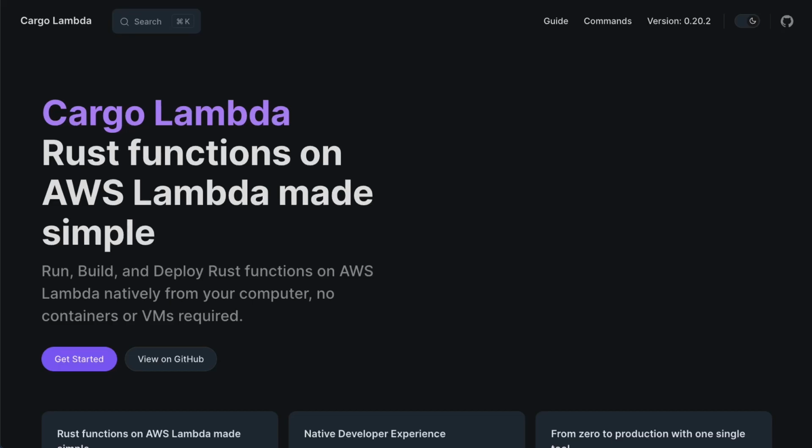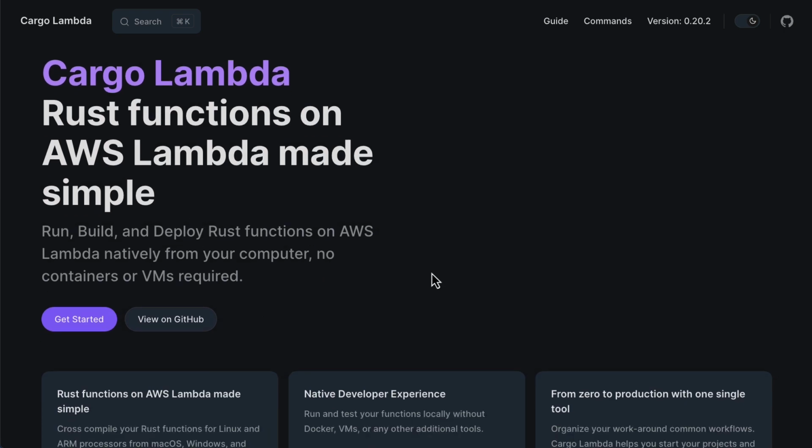Here we have Cargo Lambda, which is a very big advance on some of the advantages of serverless. Part of it is that there is no external requirement for containers or VMs, which can really be an issue when you're developing. For example, your computer may not support containers. Your computer may not support virtualization. There could be resource constraints on your computer. But with Cargo Lambda, you can actually build this natively on your computer and deploy.